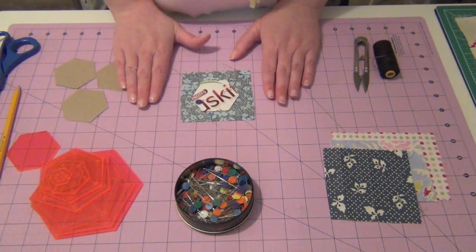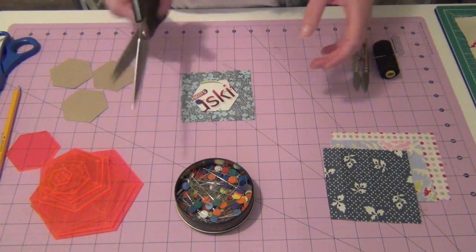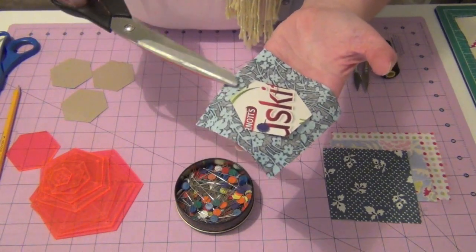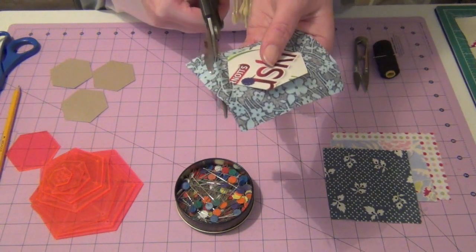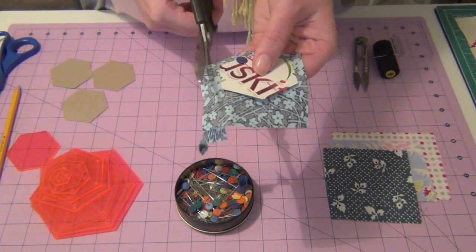Alright, now the next step requires some fabric scissors, which I've got here. And what we want to do is we want to cut about 1/4 inch just around the side, so we'll show you what that means. So just a rough 1/4 inch seam. Just do it by eye, like so.